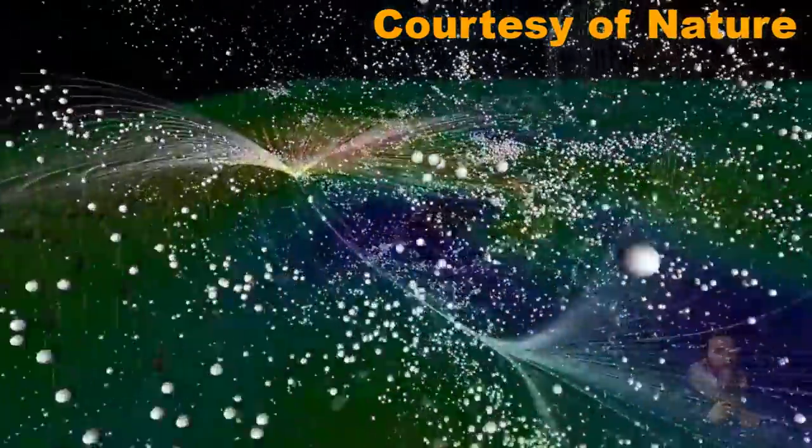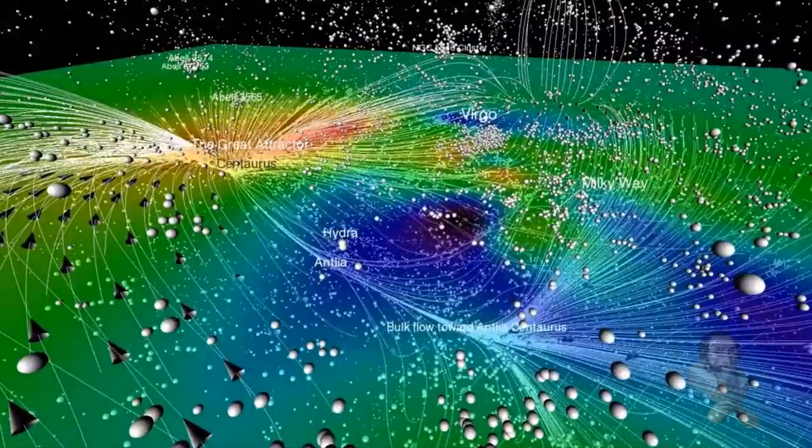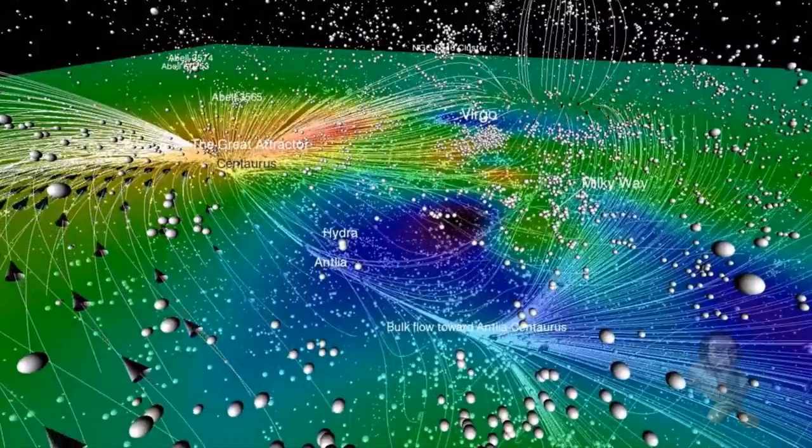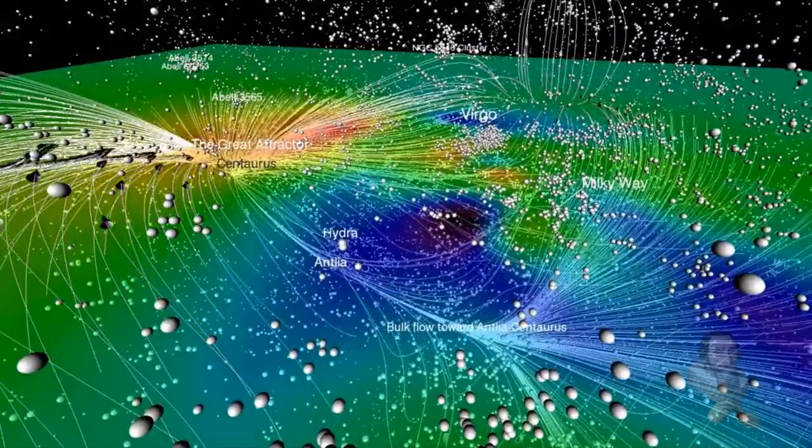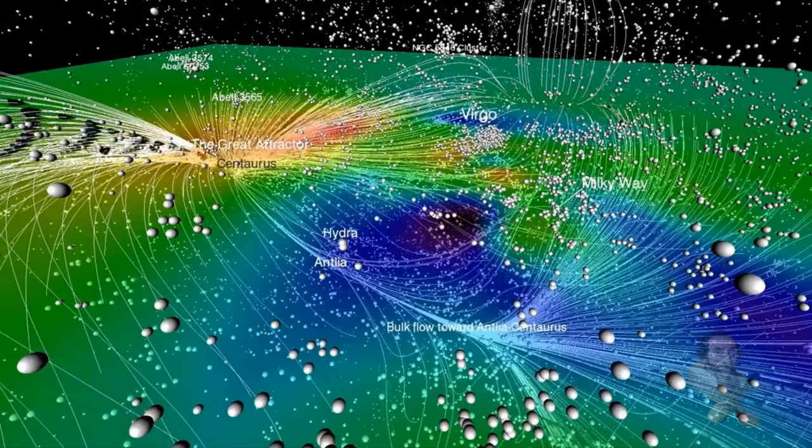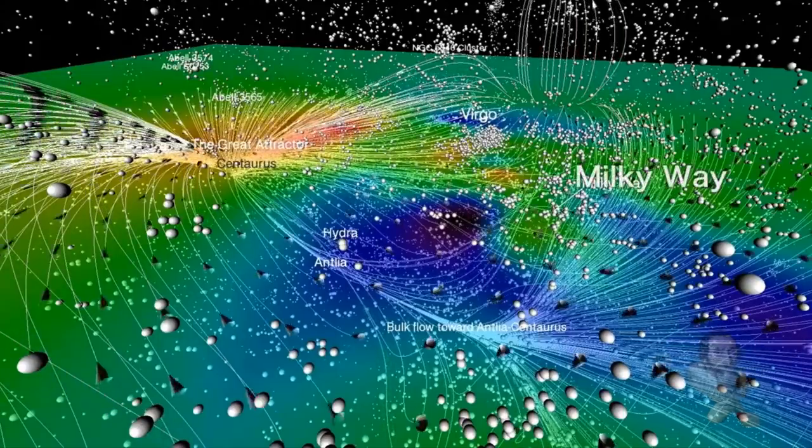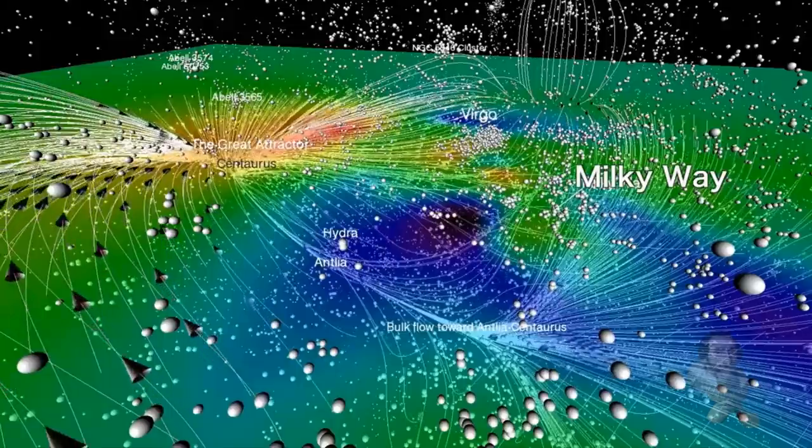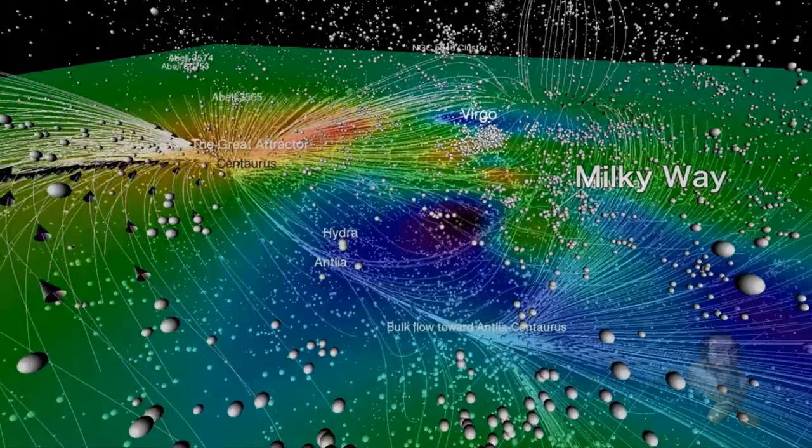The Parkes radio telescope in New South Wales, Australia, in the late 80s and early 90s, examined the sky with a sensitivity never before seen. An icon of Australian science since 1961, this radio telescope, actually a multi-beam receiver, was upgraded and able to detect thousands of galaxies we'd otherwise be blind to.